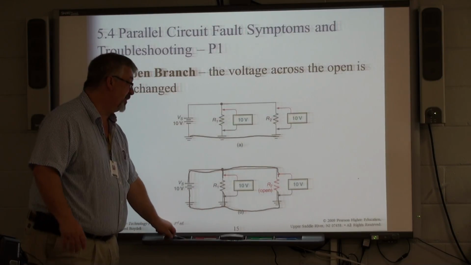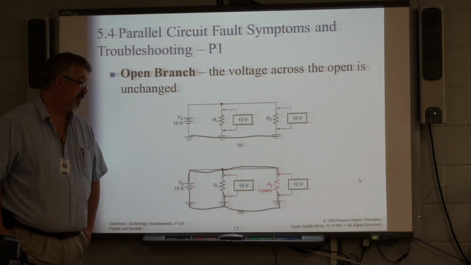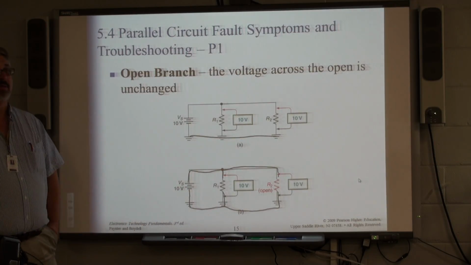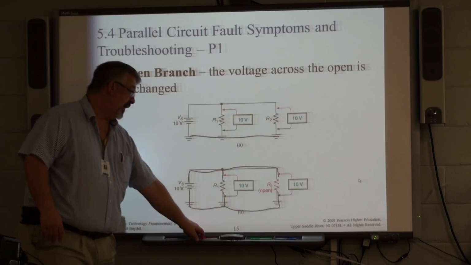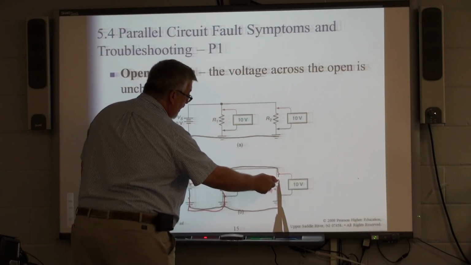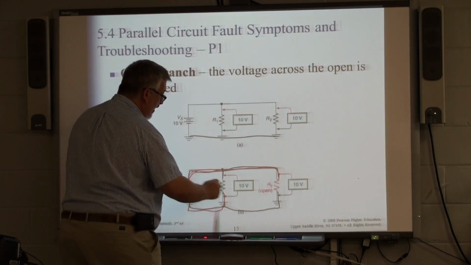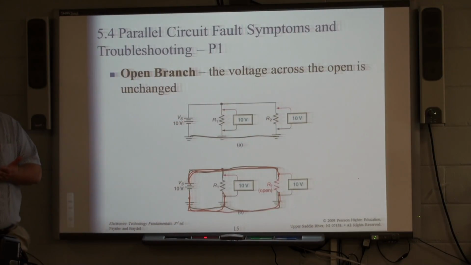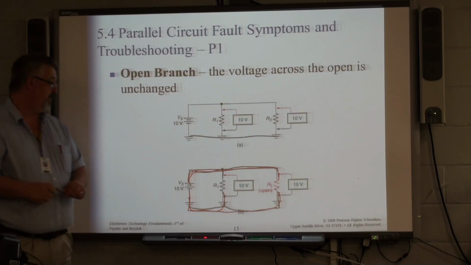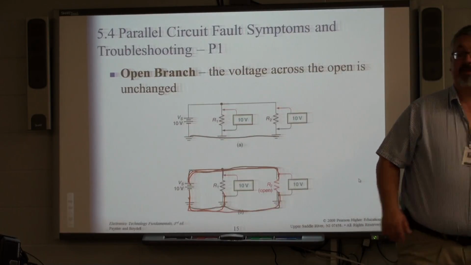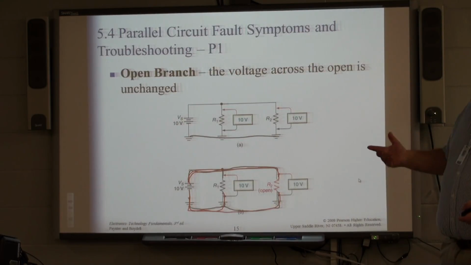But we're still going to measure 10 volts across that broken resistor, but we're also still going to measure 10 volts here. If we can get back to the source, we're going to measure source voltage. And I've got a path here to the source, but even though this guy is broken, I've got a path here to the positive, a path here to the negative, so I'm still going to read source voltage. So if I've got a motor that's burnt to dust internally, I'm still going to read source voltage there.